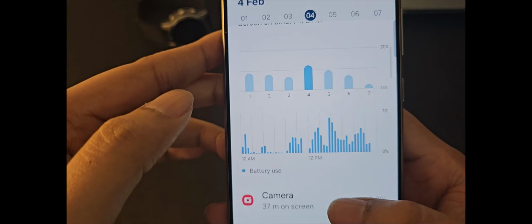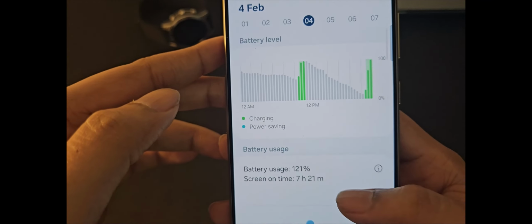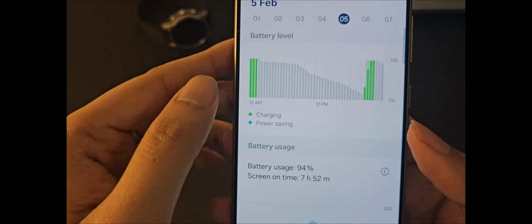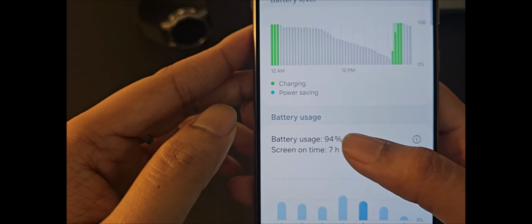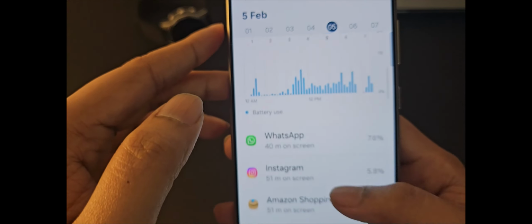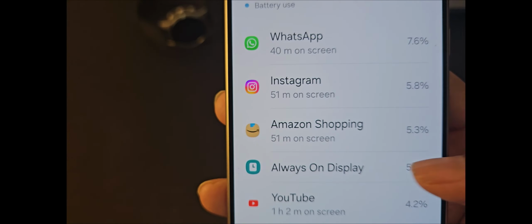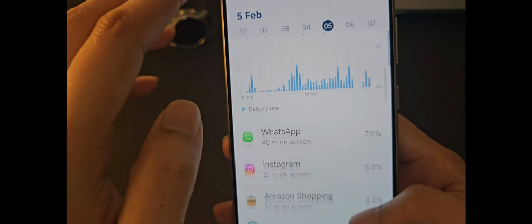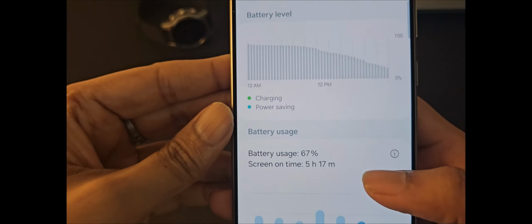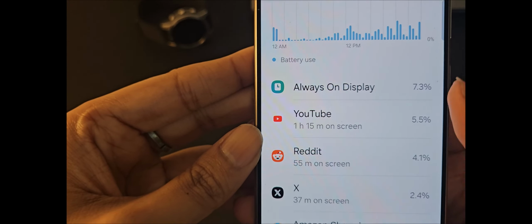Now this was the day when I was out and about and I was using the camera extensively. So when you use the camera, yes, your screen on time will be less. Then on 5th Feb again, 94% usage, almost 8 hours of screen on time. Remember, on these days I had the always on display on, so you can see that it is also there. Then yesterday it was 67%, 5 hours 17 minutes. Again, always on display is the topmost consumer.